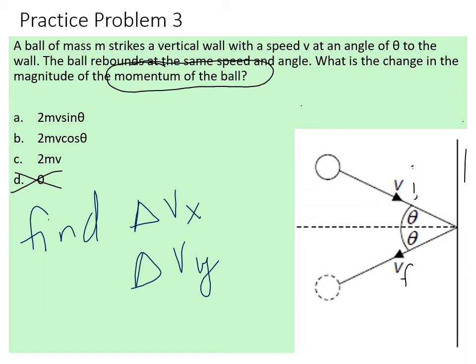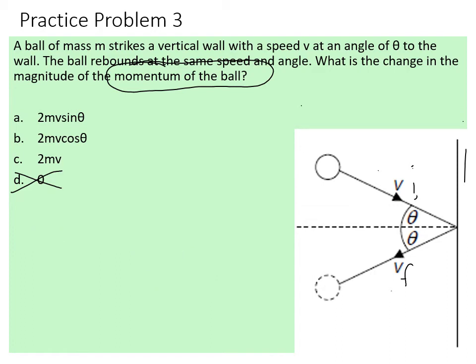We will break these vectors, the initial velocity vector and the final velocity vector, into their vertical and horizontal components. I'd like to analyze them graphically, and then we will analyze them mathematically to get the answer. So I'm going to split this initial velocity vector into its vertical component. Vy initial is like this. And then it has this horizontal component. I'll do it in purple. This is Vx initial. So the ball is coming in at an angle towards the wall, so it goes down and to the right.